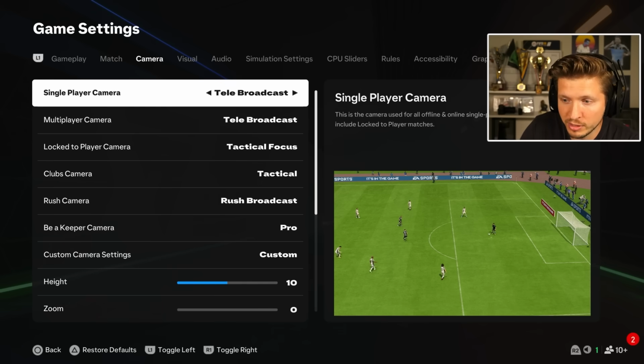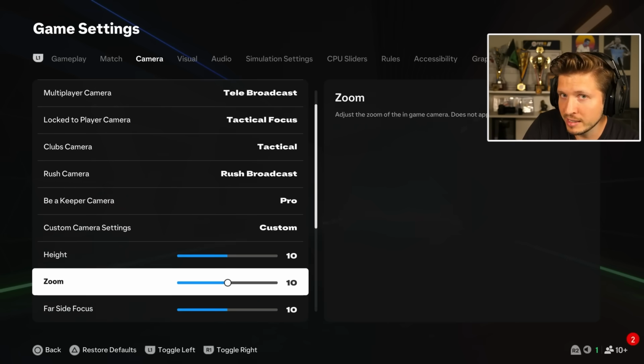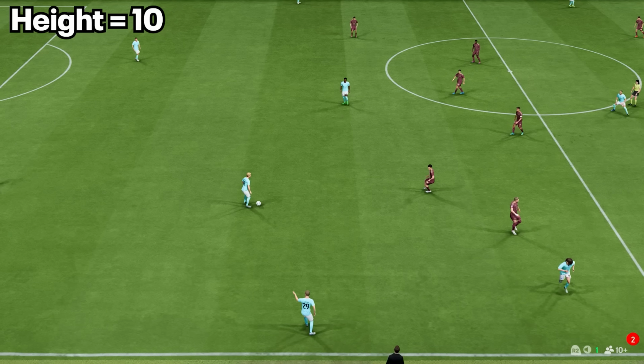And then for this one, go custom, and then put height on 10, I think, is the best. The sweet spot is maybe between 7 and 15. If you put it at 20, I feel like you don't see that much of the flanks. So you see now the comparison of 20 here, and this is 10. And you see that with 10, you will see more of the width.